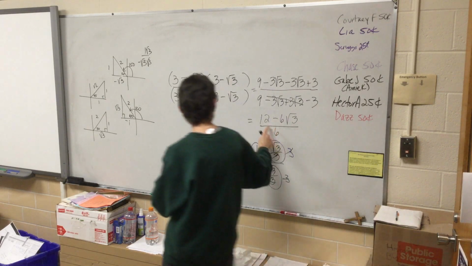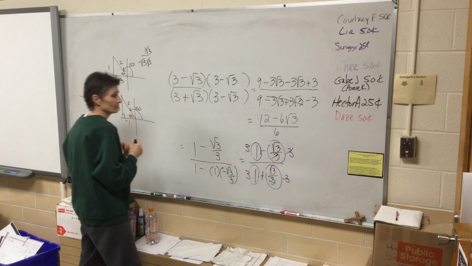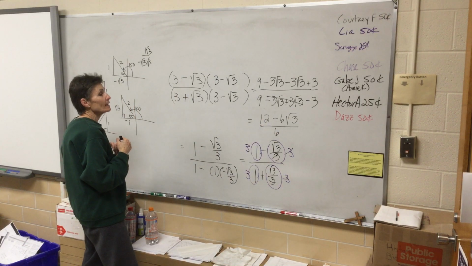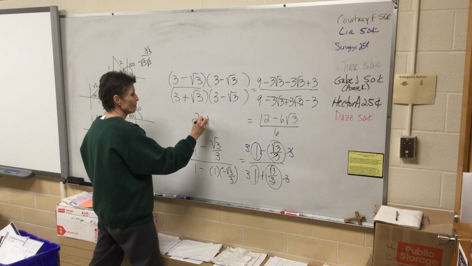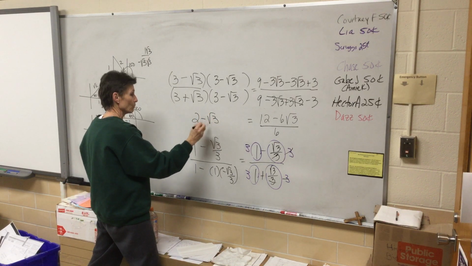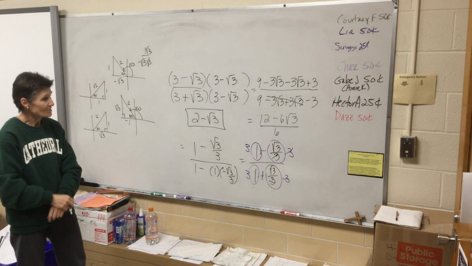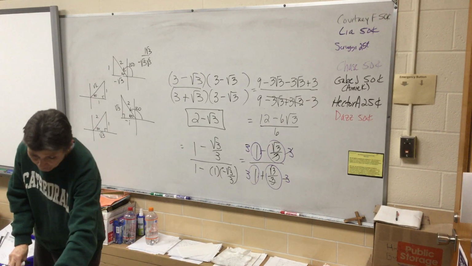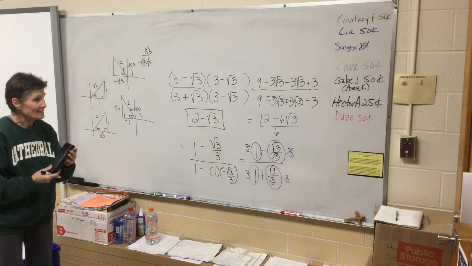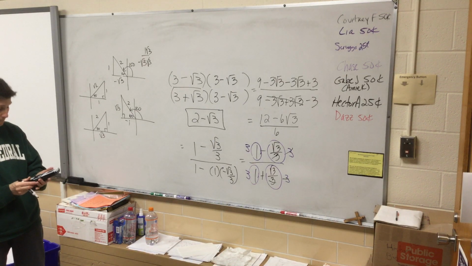What do you notice about all 3 parts of that fraction? Is it divisible by 3? 6. By 6, yep, we can pull a 6 out. So that's going to leave us with 2 minus root 3 over 1, or just 2 minus root 3. So the answer to the problem is 2 minus root 3. There's a lot of arithmetic in that problem. Not very much trigonometry, but a lot of arithmetic.